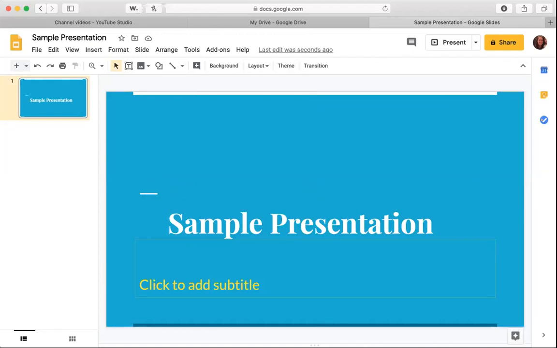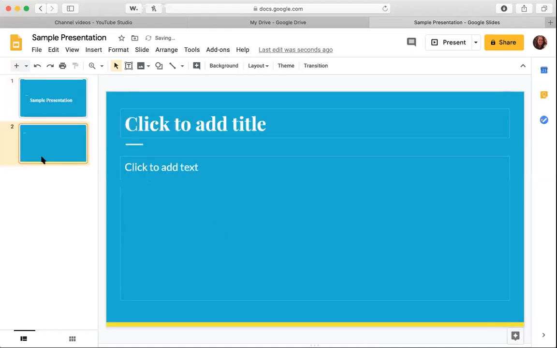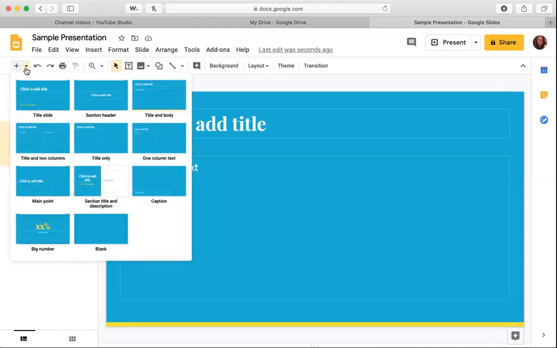However, when you go up to this top left-hand corner, again, you see a plus sign and you click new slide, it will automatically click into a slide in the presentation. So every slide after this would be this formatted slide for you. Or you can pick the layout by clicking the arrow, and then you can have it be blank. You can have it just be a caption, like if you had a picture, number, main point, title only, columns, whatever you would like. So we'll just stick with the title slide.